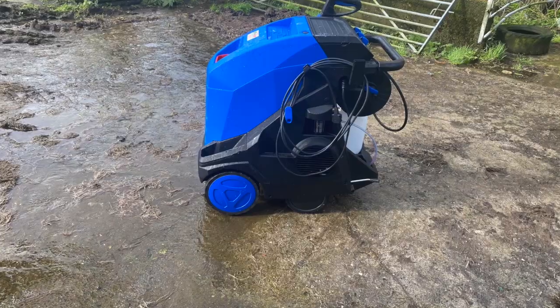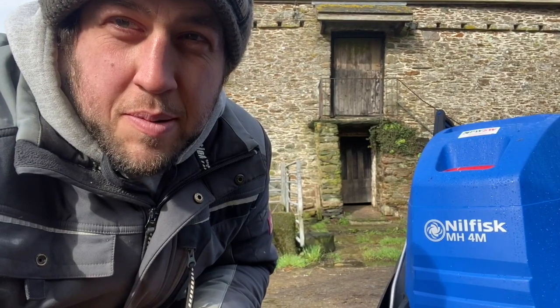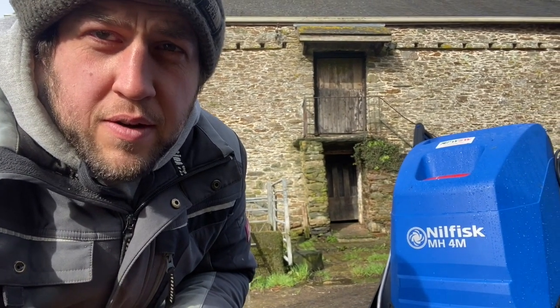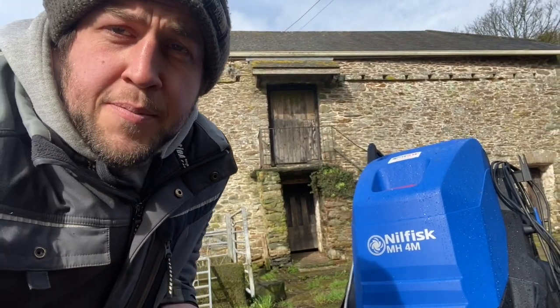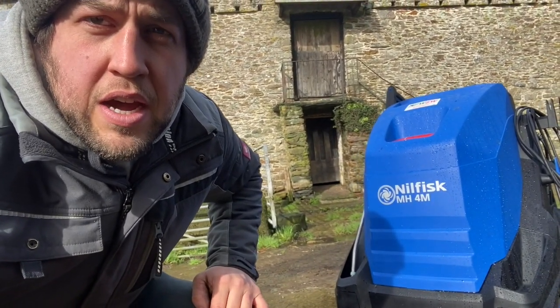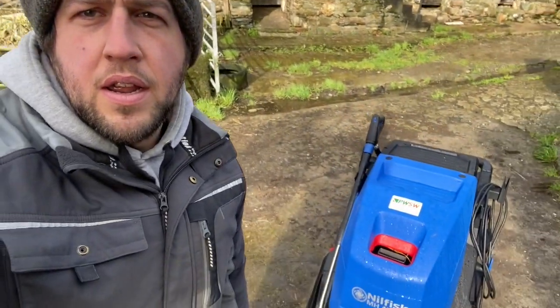Here we are now. Let's get washing and see what we've got to wash with. We've recently just gone for a new Nilfisk hot wash pressure washer, which we've tested a bit and it's pretty good. I'm going to retest it in a minute, because we've just sort of blasted it around the yard here, but this is going to be pretty much the first time it's really got into the nitty gritty on tractors. We heard really good stuff on this. We looked them up a lot, along with some other mates, but this is what we've gone for. It's also handy that one of our local reps distributes these, so let's see what it's like.